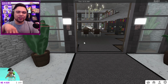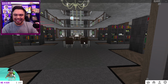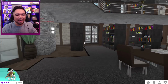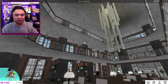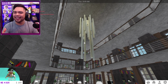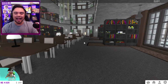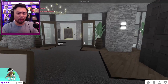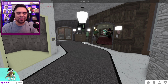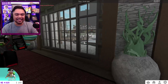Now guys, from the main entrance, bear with me here, if we take the right hallway, you are led to this massive library, guys. Check this out. It literally has the vibe of a library. You've got bookshelves on every single corner, and not only is it a one-floor library, you actually have this custom little design where it goes up to three floors. And check out this chandelier or centerpiece design over the entire library, just changing it up a little bit. I absolutely love seeing these custom designs in every one of these massive mansions. A lot of really good builders take the time to figure out how to come up with custom designs, and Tutu is one of those people that comes up with absolutely phenomenal ideas. And oh my goodness.